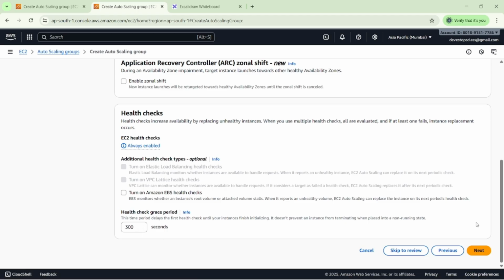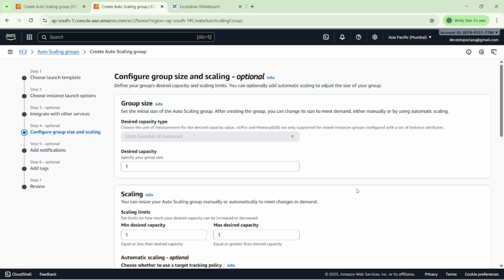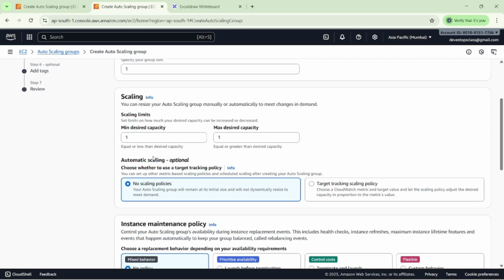Okay. After that, I'm selecting next, then desired capacity 1, then minimum capacity and maximum capacity, because here we have the scaling limit option. Suppose whenever we deploy our application there, how many servers do we require at minimum based on our traffic?